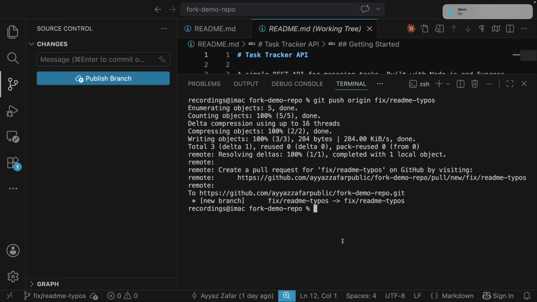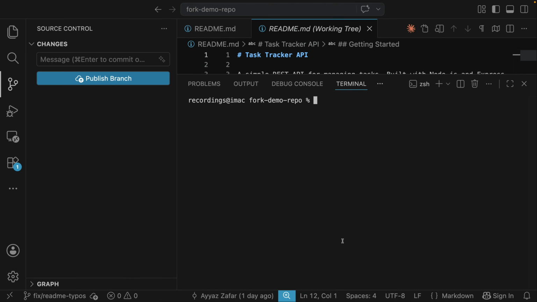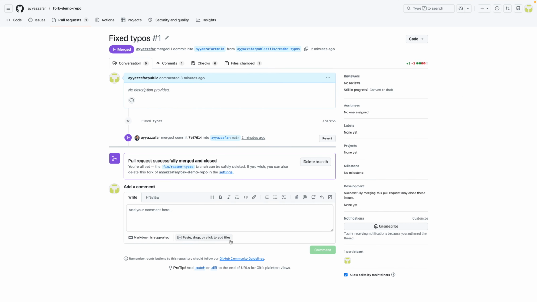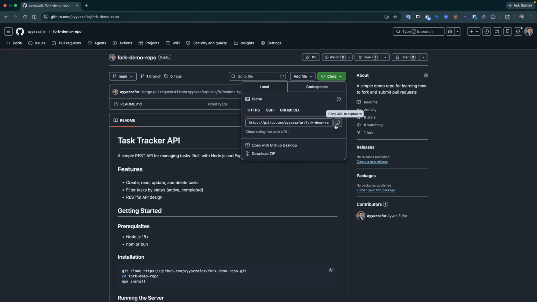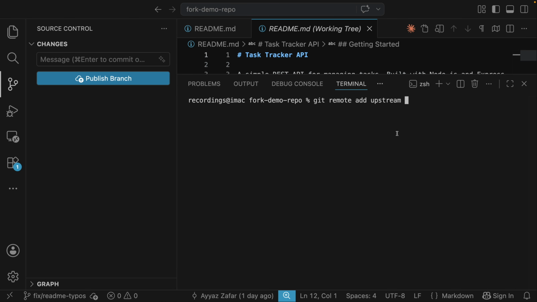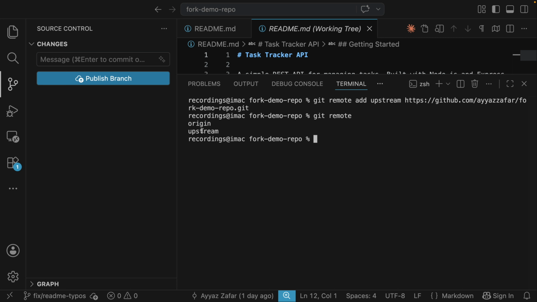The ideal way is adding the upstream GitHub repository. So to add the upstream repository, you just need to run this command, git remote add upstream. You need to give the URL of the original repository from where you created the fork. Hit that copy URL button, go back to the editor, paste that URL, hit enter, and that's it. We have two remotes, origin and upstream. Now you should keep your repository up to date all the time.